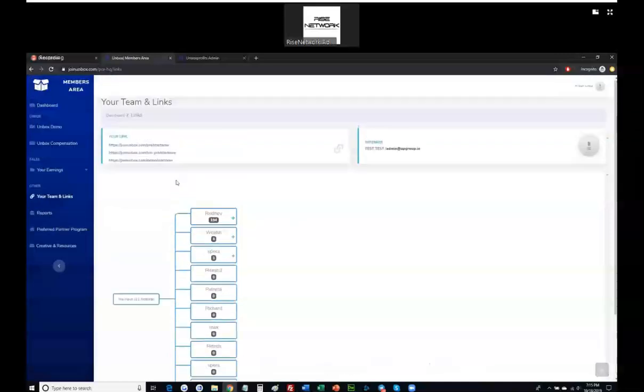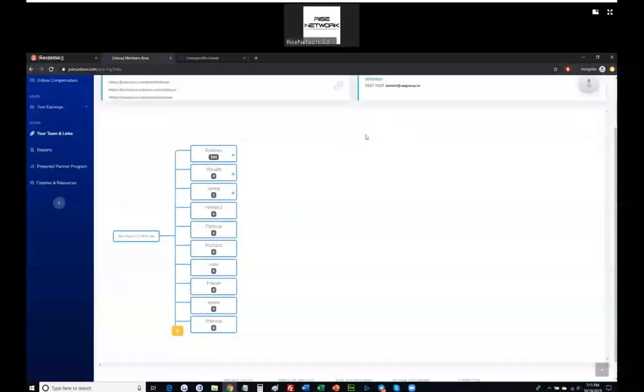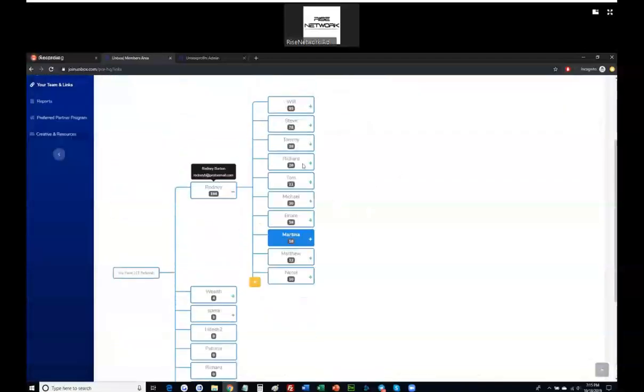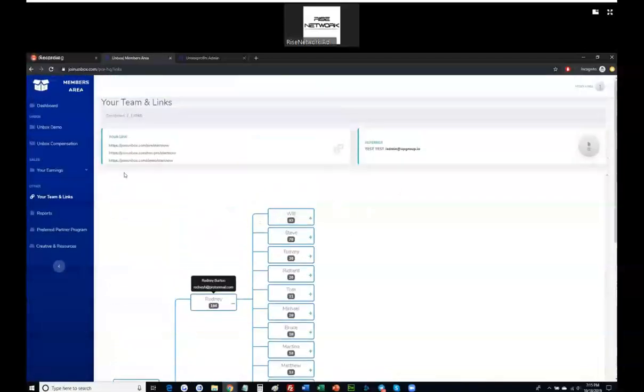This is where you can see your team. You can see, for example, in this particular account, we have 311 referrals right here, and we can see how many people are under each of the referrals we have in here. So for example, this particular account has 1 under them. You can click on the plus and it'll actually break down and show you further genealogy if you would like. Okay, so very, very easy for people who are from the network marketing background and they want to see structures like this. You can use this.